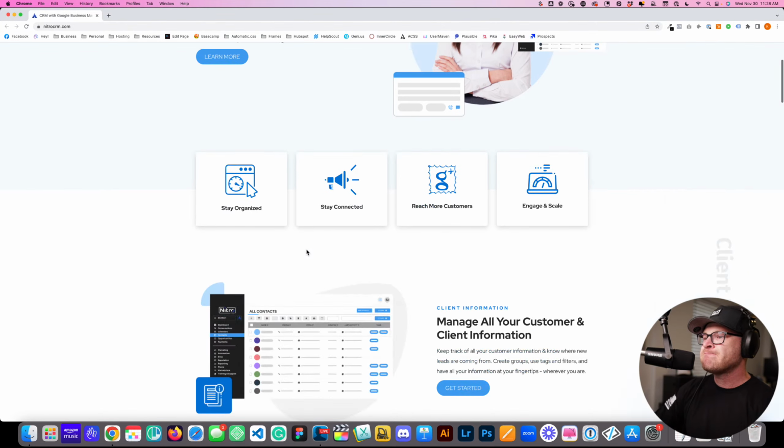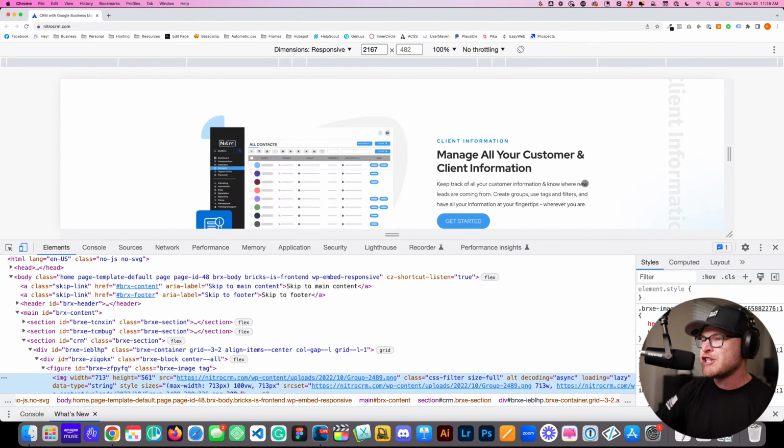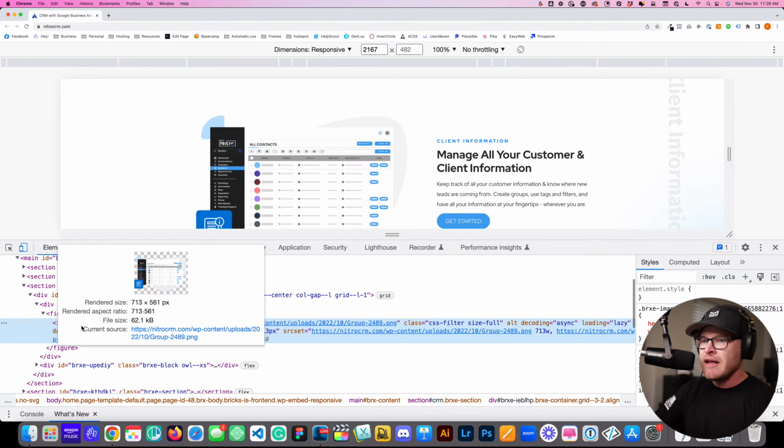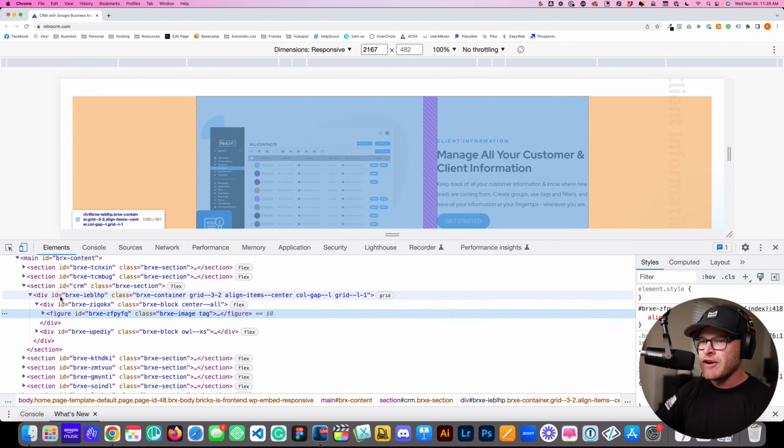Okay. Yes. Inspect the DOM. Show me your DOM. And then I'm going to head over to the chat and we'll see what people are saying about this stuff. Okay. First thing I see is a figure tag on our image. We're off to a good start.